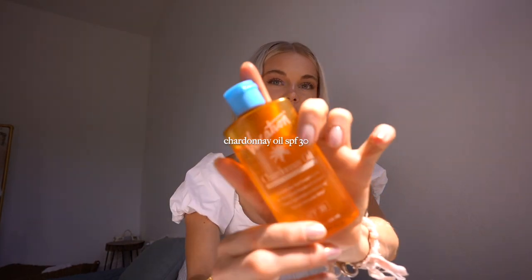Speaking of the same brand, they also make this Chardonnay Oil. It's like a body oil but it's sunscreen — it's not tanning oil. It's SPF 30. I wore this when I went to Dominican Republic recently at the pool. You put it on and it makes your body glow. It's so flattering — it makes your skin shine and really contours and highlights the body. It smells the same as the sunscreen, so they're a great match, and it's still SPF so you're protecting your skin but still looking all oiled up.